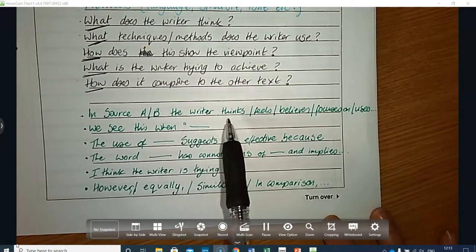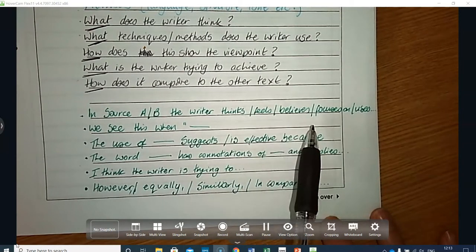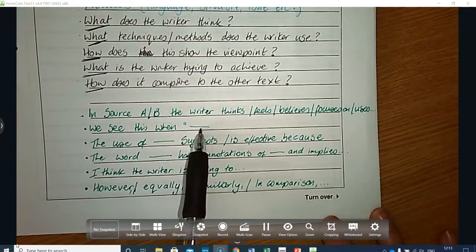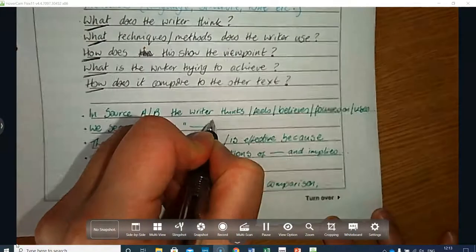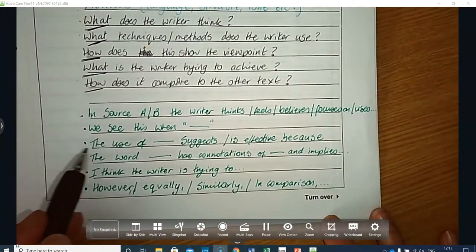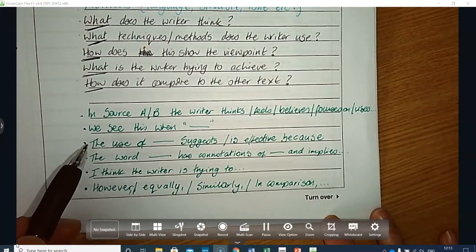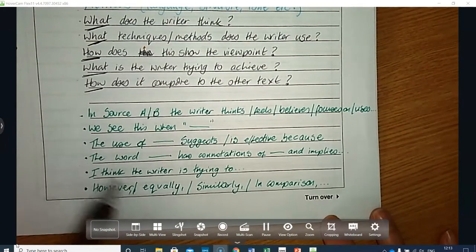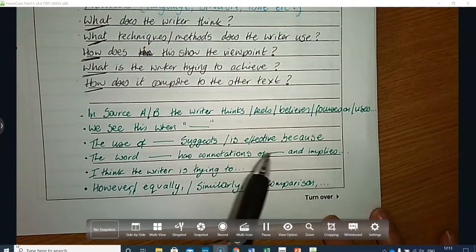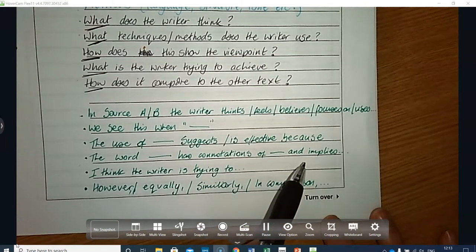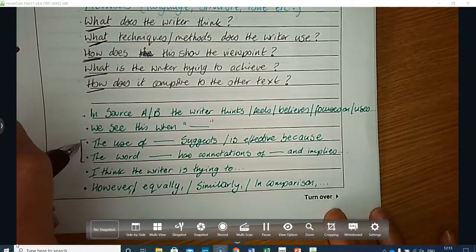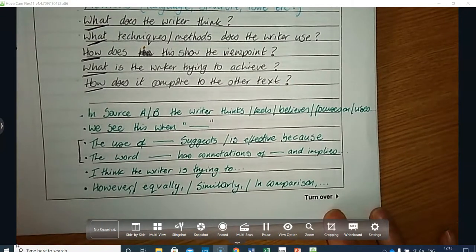So you start off by saying what the writer's viewpoint is, or what technique they're using, and how you know. There's your quotation. I've missed my quotation marks. And you want to try and embed that quotation. Then you analyse the quotation. So then you're saying, well, what is it? What is the particular word or the particular technique, what does it suggest, why is it effective, what has it got connotations of, what does it imply? You might not need to use both of these depending on what quotation you've picked.